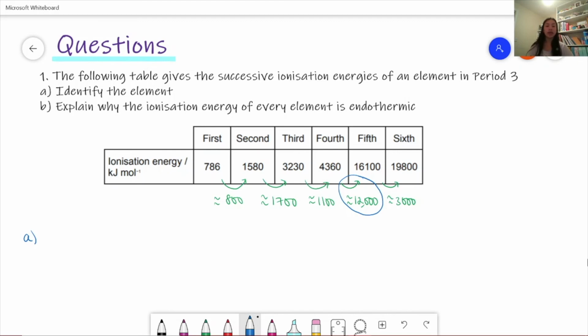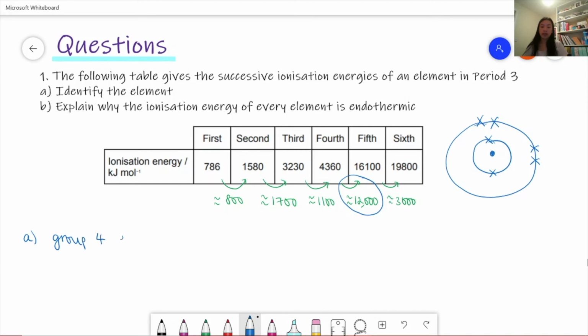So what it looks like is we have the nucleus, and then we have 2. So this is electrons 5 and 6. And then this outer shell, we have 1, 2, 3, and 4. And so the first 4 electrons don't take nearly as much energy as the 2 in the middle. And so this indicates to us that we have something in group 4. So this is a group 4 element. And because we know it's in period 3, this means that this element is silicon.